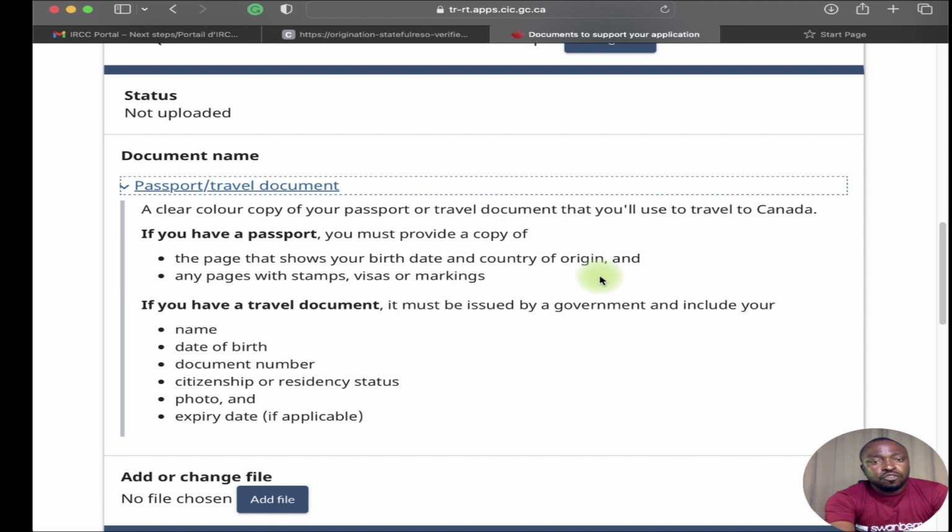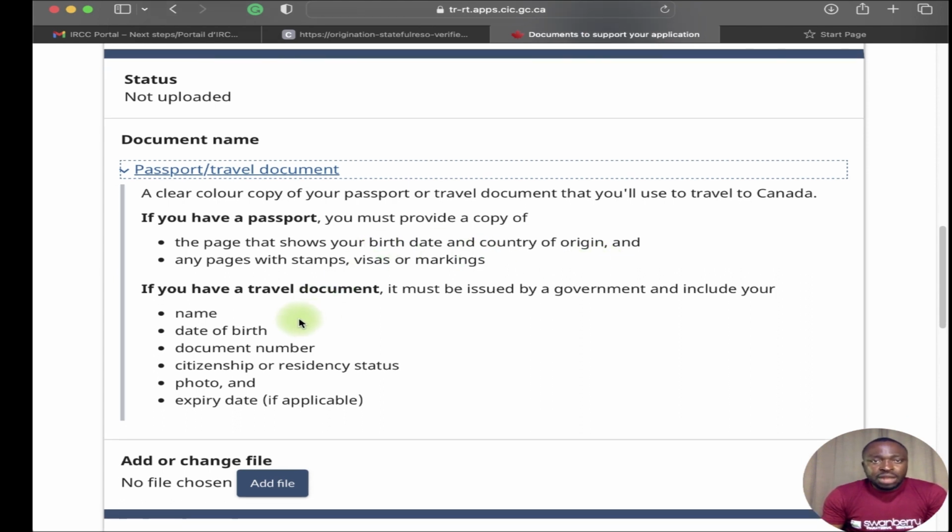It must show your photo. The data page must at least capture your picture, and it must show the expiry date if applicable. There are some countries whereby their passport does not have an expiry date, but apart from that, most countries have at least a 10-year validity.